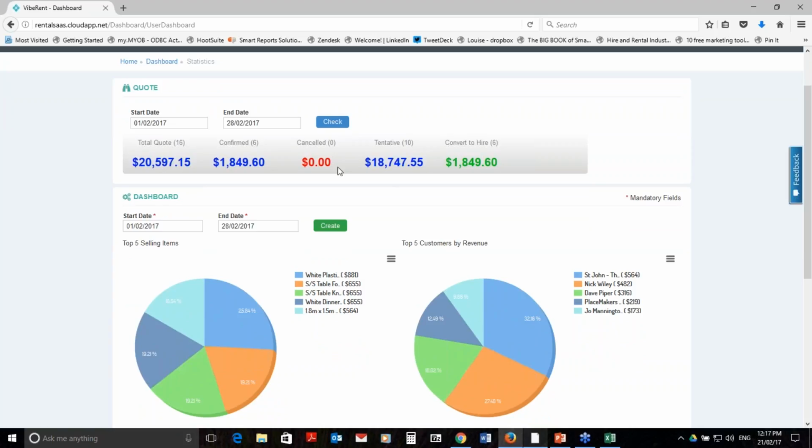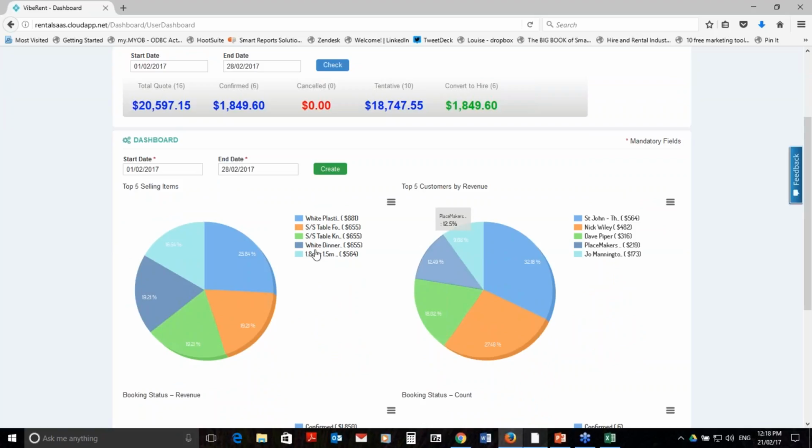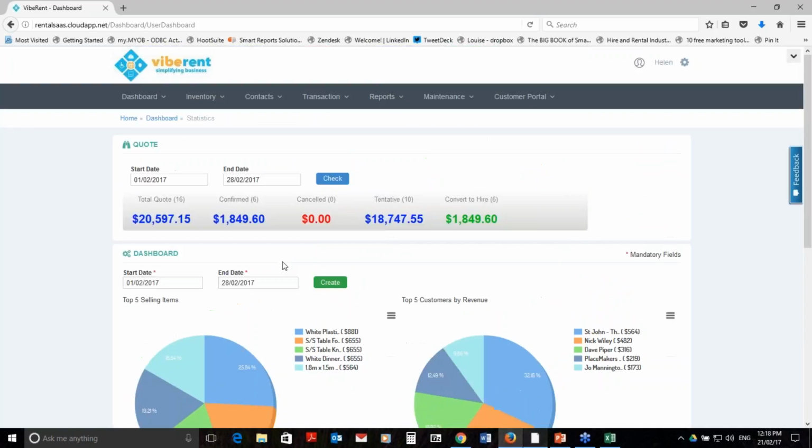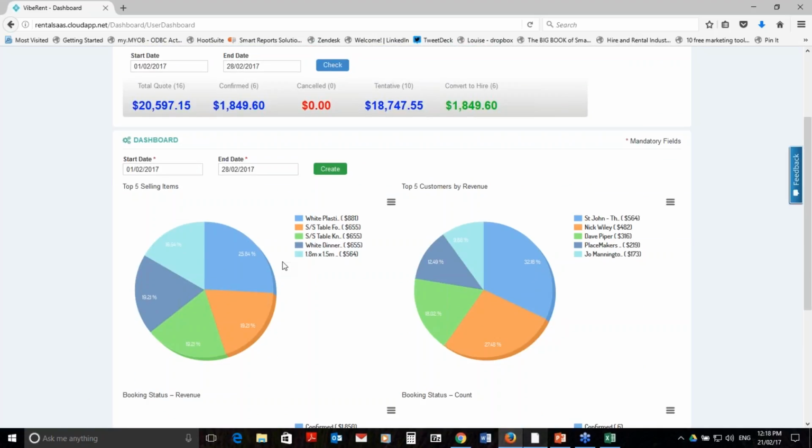That many have been confirmed and turned into rentals, and the system also gives you your top selling items, top 5 customers, and a whole lot of other data, how much revenue you have made, and other things. So there is an element of a CRM as well within Viberent, so it can clearly tell you where you stand in terms of how many quotes you have raised and other things.